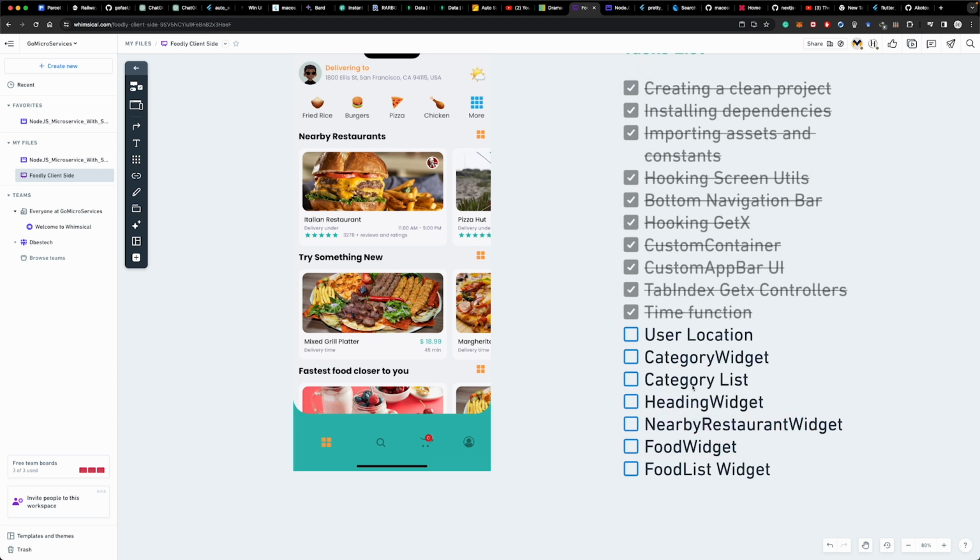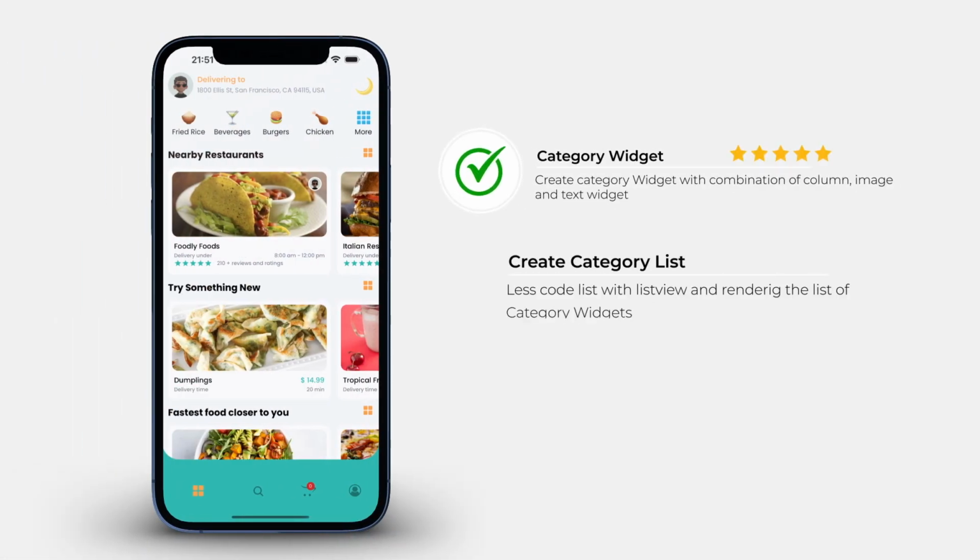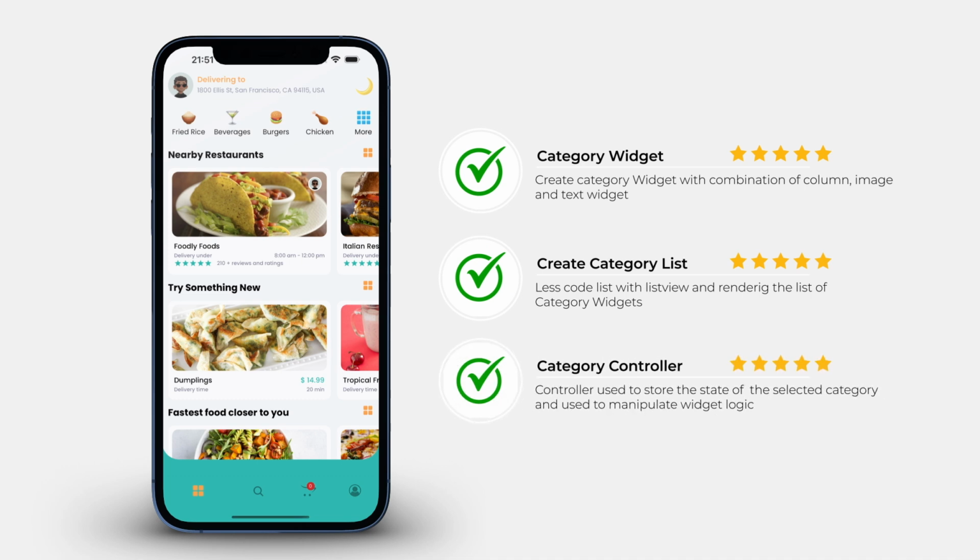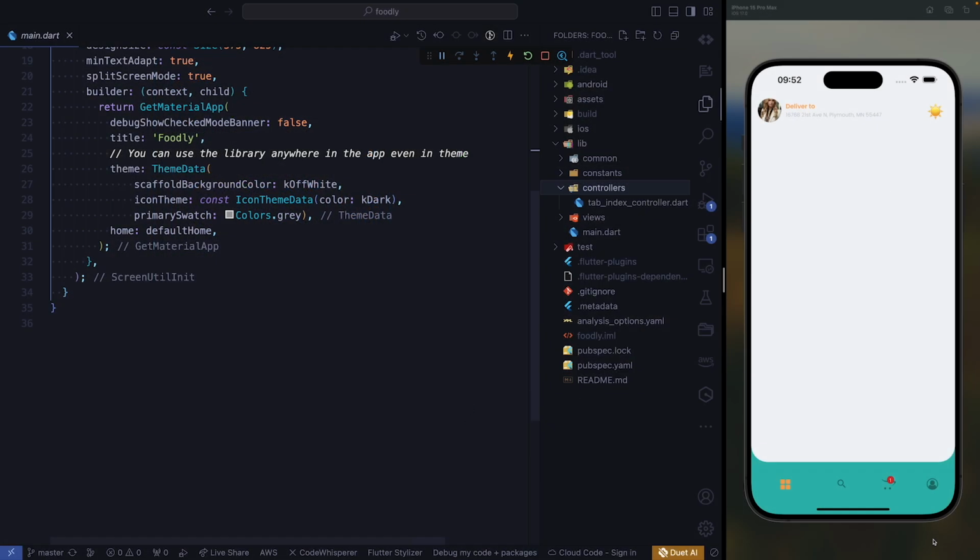Okay, so that's what we're going to do next. We're going to focus on creating the category list.